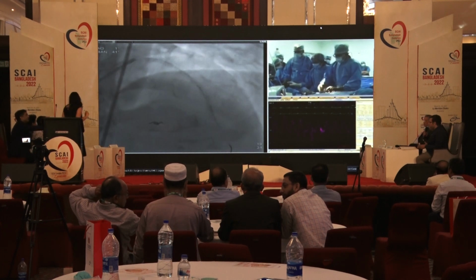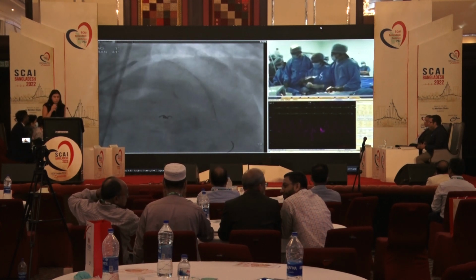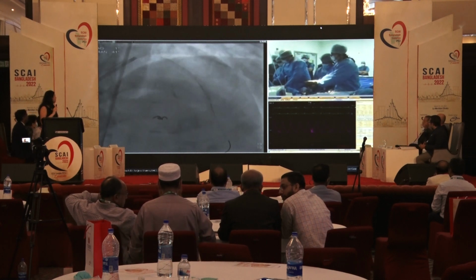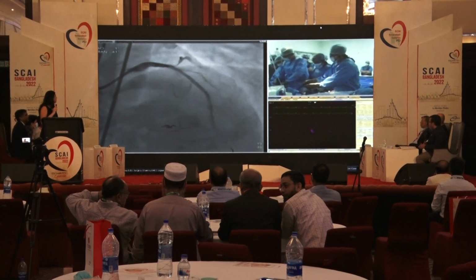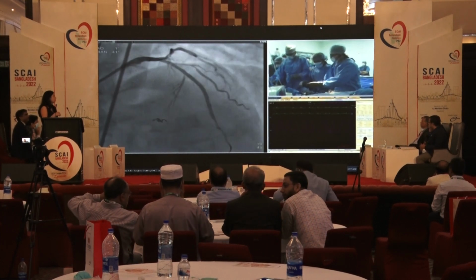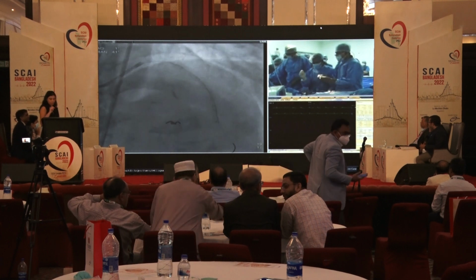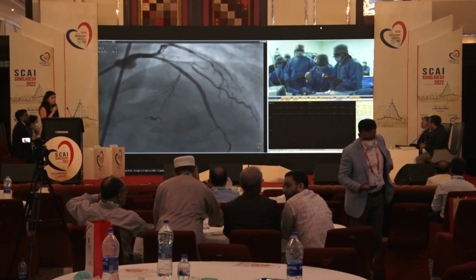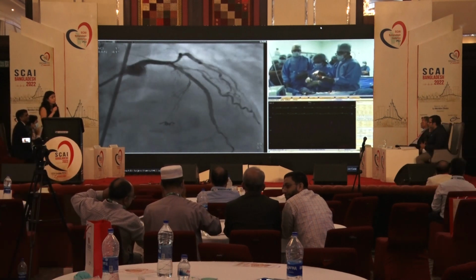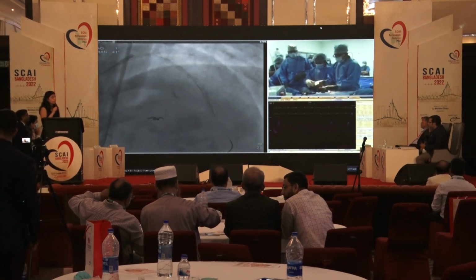That's a very good point. IVL is very good for the concentric lesion, and although some data have come now, we have actually personal experience accumulating data with about 150 IVLs. That calcium nodule, IVL had a tough time. It just doesn't shave it. While with orbital atherectomy, we can shave part of the nodule, but IVL does not.